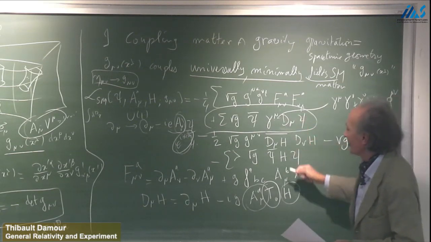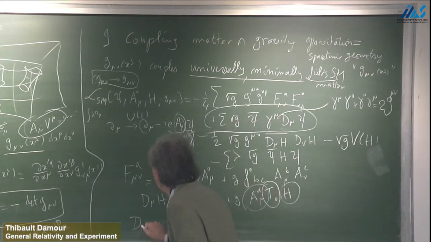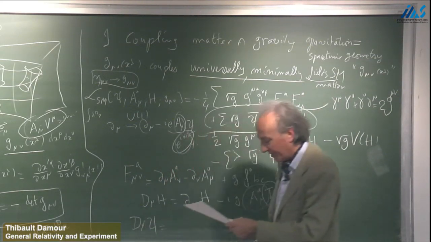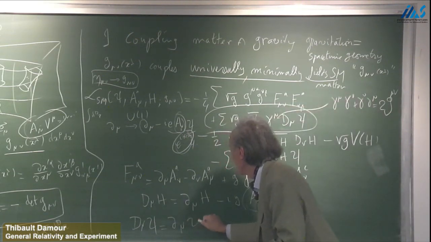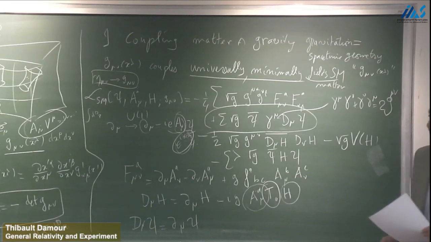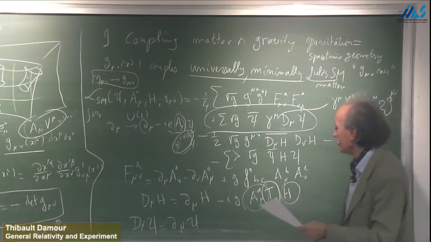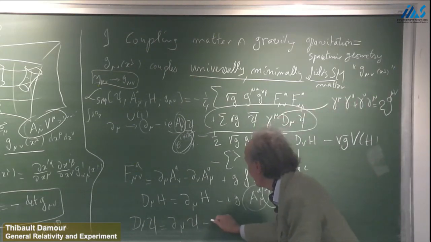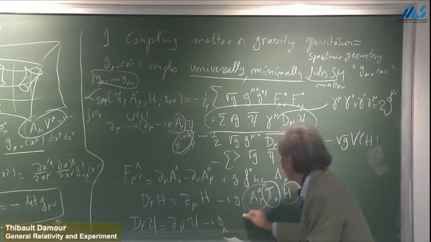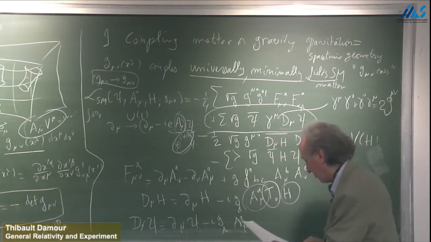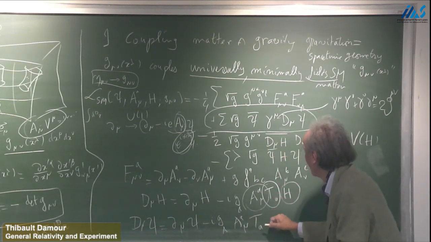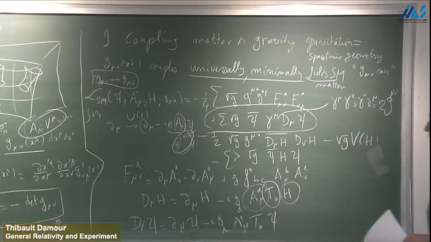But now the question is about what D mu of psi means. So D mu of psi will contain, I mean, three types of terms. It contains the ordinary derivative. Psi in general is acted upon by some gauge field. I mean, it can be an SU2 doublet or an SU3 triplet. So there will be a gauge derivative acting on it with the gauge coupling associated to the field A and the vector field A^A and the representation under which psi rotates.